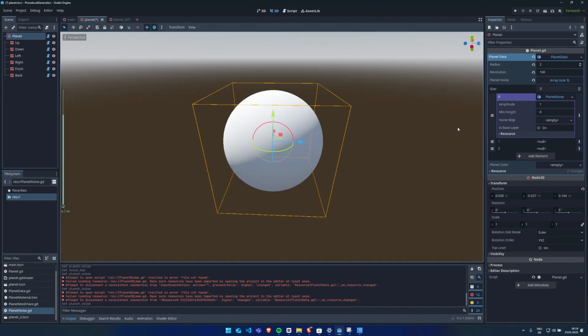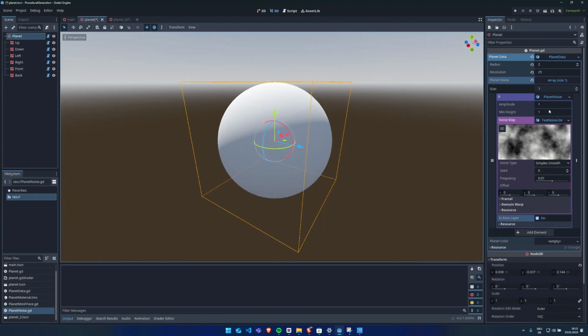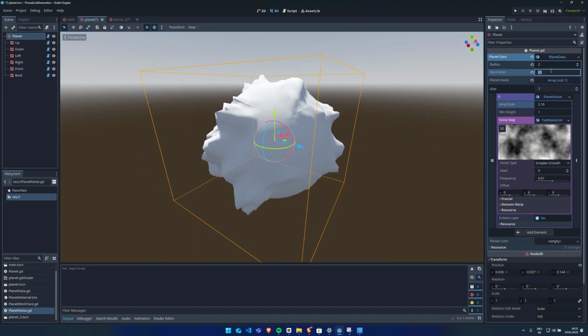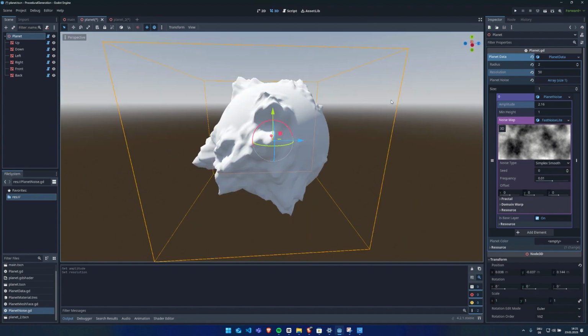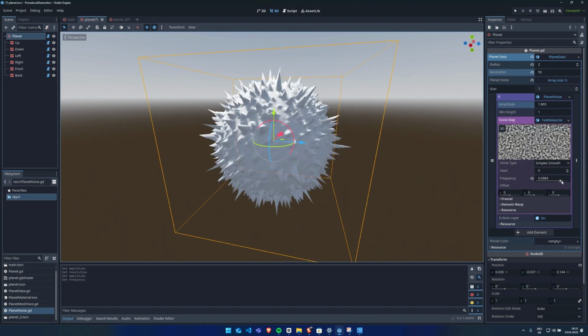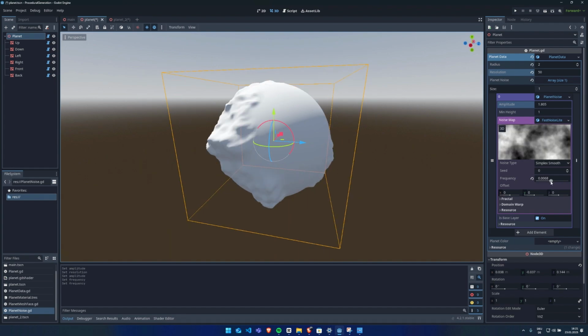And now I can create one of these noises here. And I'm saying this is the base layer, and I can just build up this amplitude a little, and we'll see these coming out of here, this texture and stuff. Just bump up the resolution, make it a little more clear. And so going down a bit, we can just play around here with the frequency as well. So if we put up a high frequency, we'll get these spikes right here. Or here we just get some base layer terrain eruption like this.